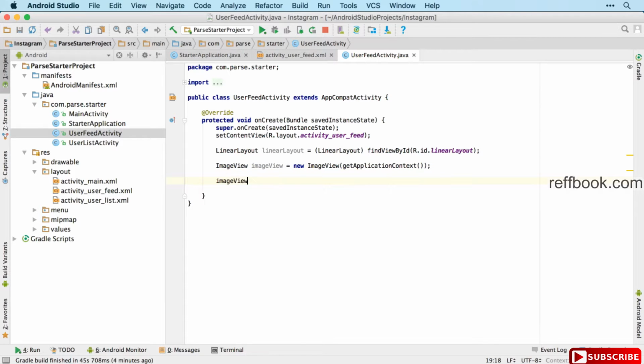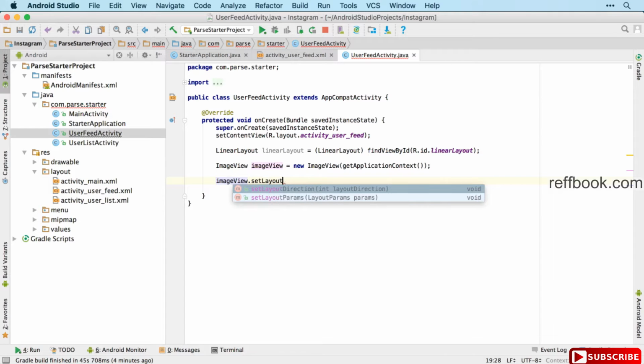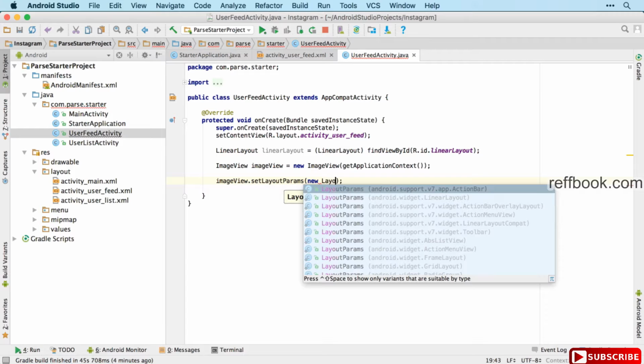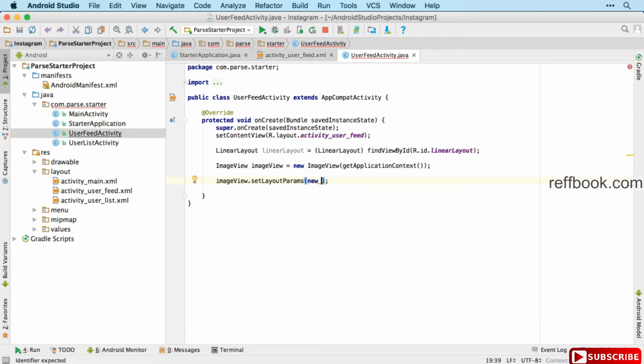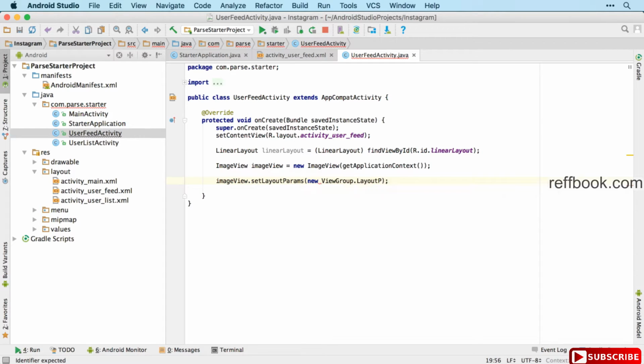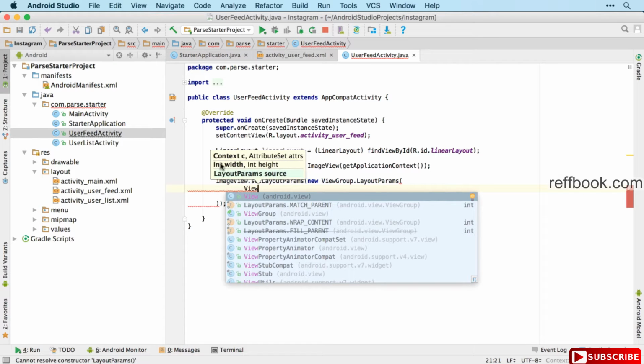And then we take our image view and we set a few basic layout parameters. So set layout params. And then we want a new view group dot layout params, and then you can see it's looking for width and height there.